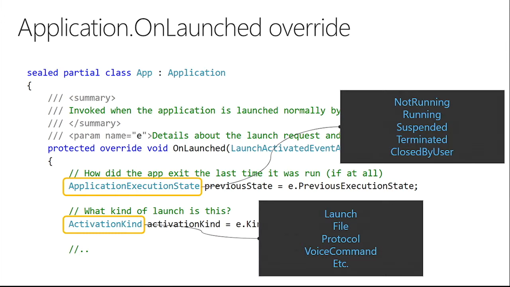But for example, with a file, maybe your app is a PDF reader. So you would register your app to say, I know how to handle PDFs, and someone double clicks on a PDF file in Windows Explorer. If your app is the one that the user has selected as the preferred app for PDF reading, then this would come in here and you'd launch your app. At that point, you'd know that it's a file, check what file it was, and then load that up. Yeah, that's right. And there's various others as well, but the key one we're going to talk about here is launch.